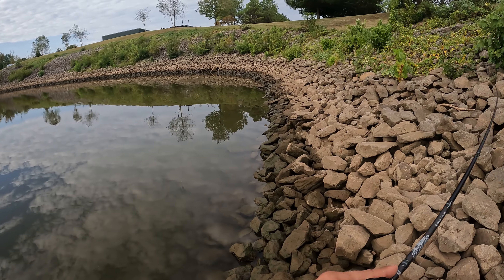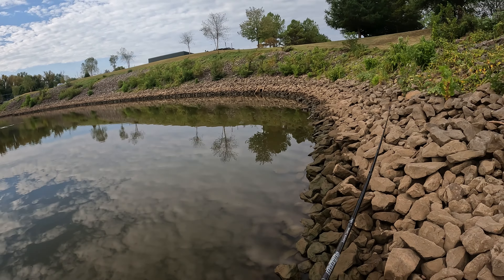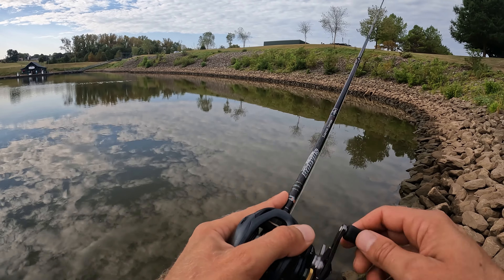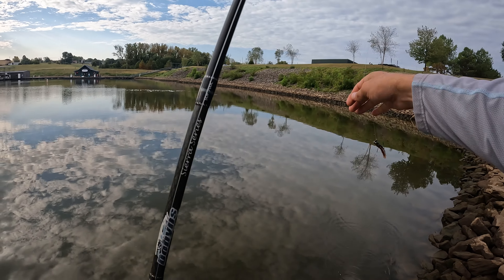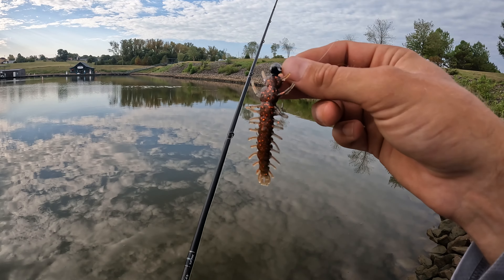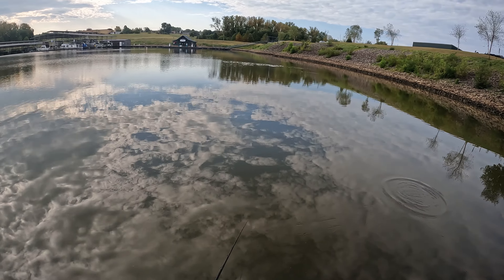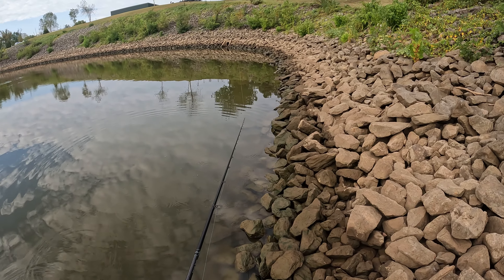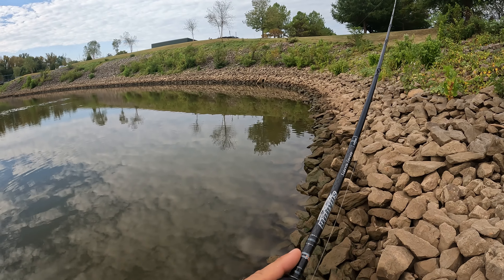We just made a jump — about 15 minutes after catching that initial bass I worked the rock for a bit but the bite wasn't what I thought. The plan of attack is fishing this area slowly with a hellgrammite on a 1/8 oz jig head — it has a slow fall rate and just gets hit. On the other rod I've got a tube that I can jig fairly fast to mimic a baitfish or crawfish.